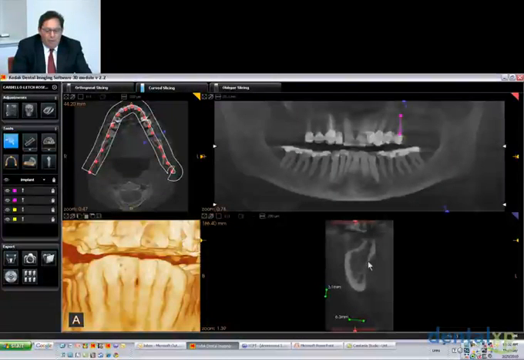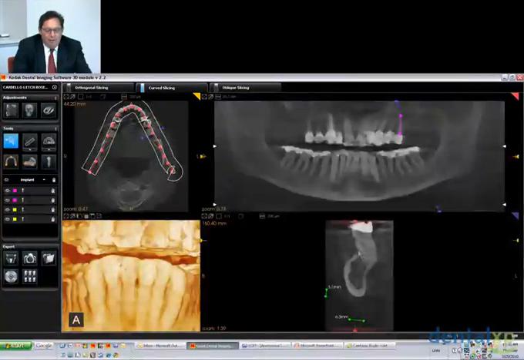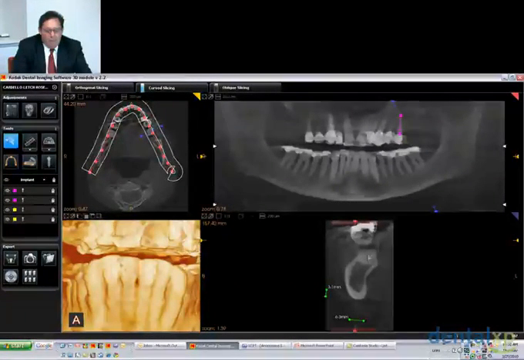So as I'm scrolling through 18, I would like you to focus here on this level of bone. This is the level of bone. We're going to be going into a tooth very quickly. You're going to see the root begin to appear. There it is. And you'll see the root disappear because we're going into the furca. And you'll see that drop slightly, and the next root come in. Now let me show you the next tooth, and then I'm going to show you how one is a furcation involvement and one is not.